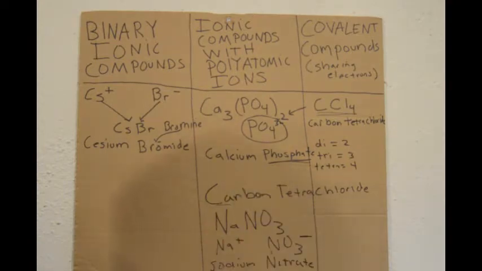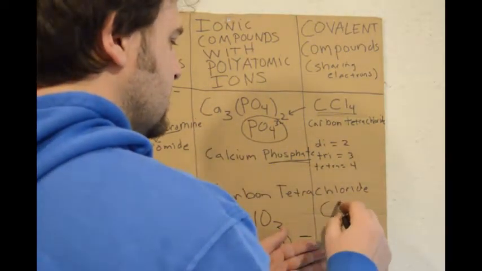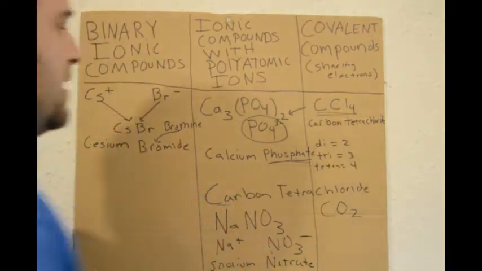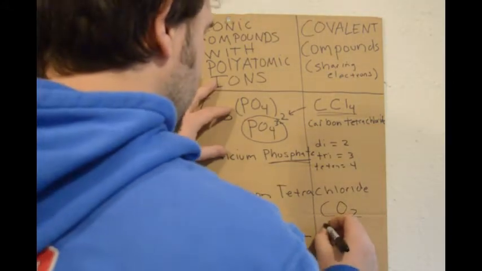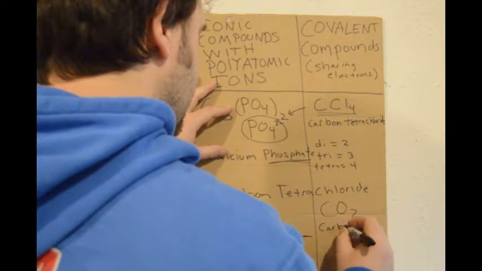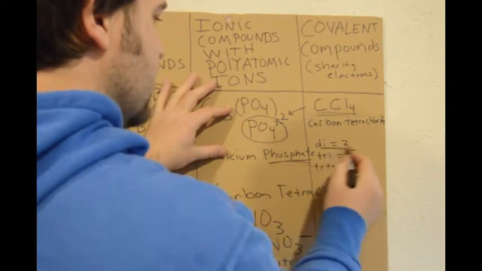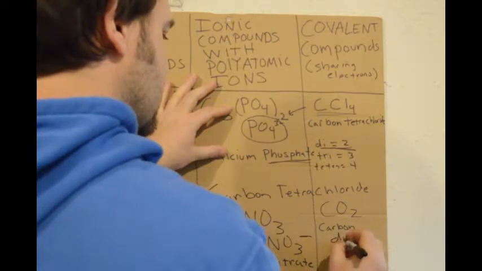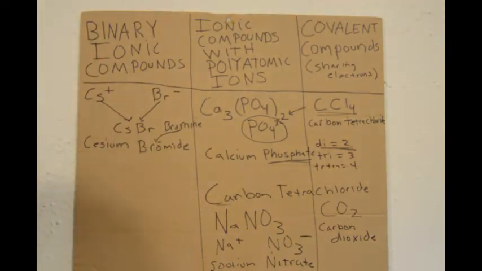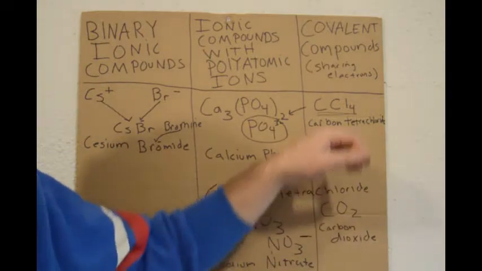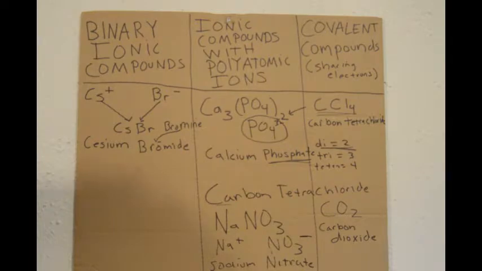So, a couple more examples. Let's do this CO2. Surprisingly, a lot of high school students know the name of this molecule, but can't write the formula. Covalent. This is simply carbon, writing the first letter, and di stands for two. We have two oxygens, so this is carbon dioxide. This is how you would name covalent compounds. Notice there's not a metal in any one of these compounds, and that should be your identifier.